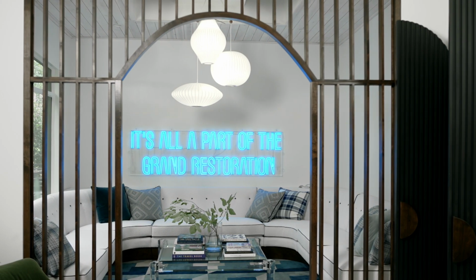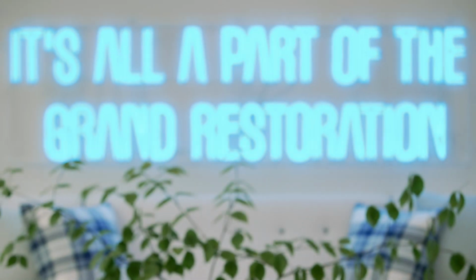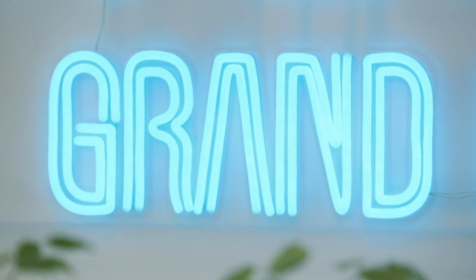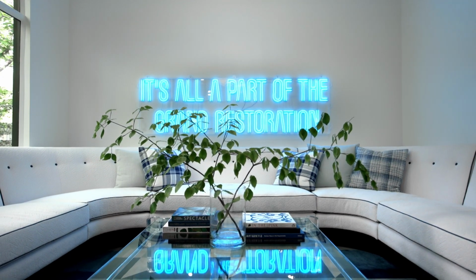My lounge is an example of how the art truly dictated the color scheme. This is a line from a song that is a metaphor, and it uses remodeling and restoring houses and construction to life. It really speaks to me because I remodel houses and design houses for a living. So it's kind of like a 1970s or late 1960s, kind of like a space age futuristic font. And that made me think of like swank cocktails. And that's kind of what inspired the built-in, which is also 1960s inspired.